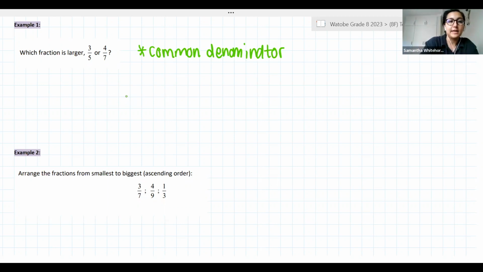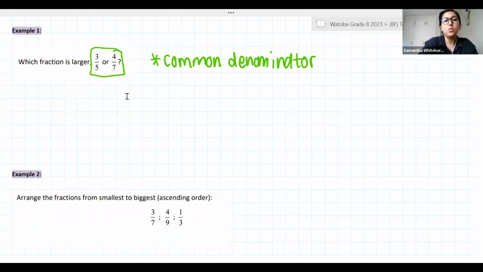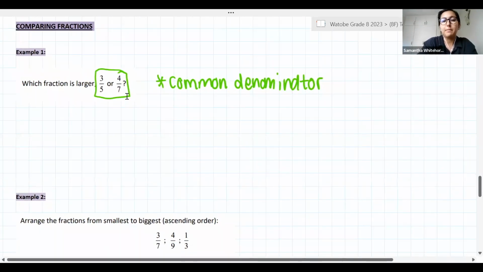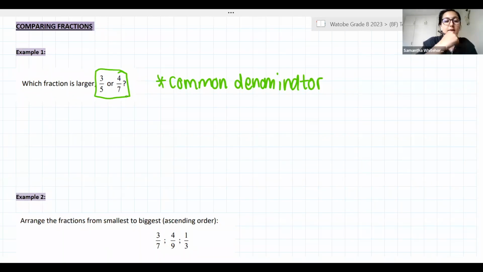So if I have a look at these two fractions, when I'm looking for a common denominator, what I want is the smallest number that both 5 and 7 can divide into. So quickly in the chat, can someone type for me, what is the smallest number that 5 and 7 can divide into? So basically, what is your common denominator here, if that's a little bit easier to understand? Good, Brian, well done. So 35.